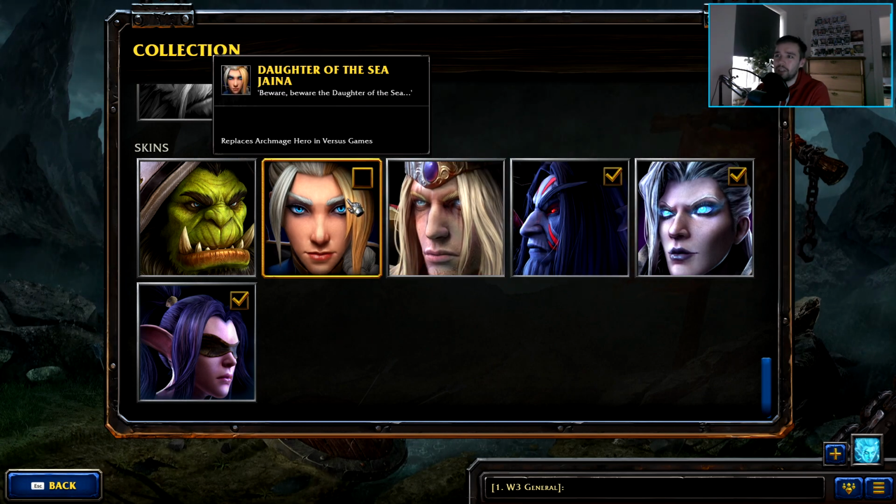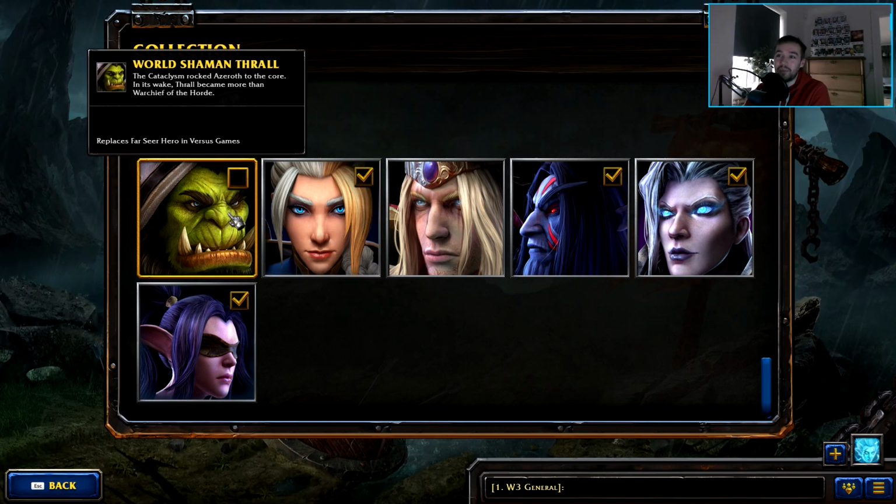And this one is changing Jaina, so she looks like the one from World of Warcraft. It's the Daughter of the Sea. It's pretty cool. And then we also have World Shaman Thrall. That also is the one that we see in World of Warcraft. I like that one. Replaces Farseer Hero in Versus game.